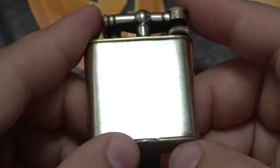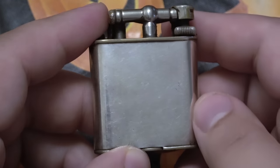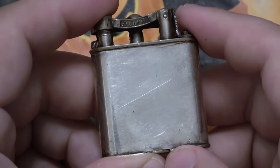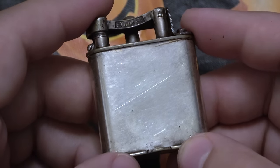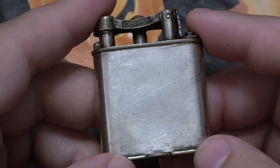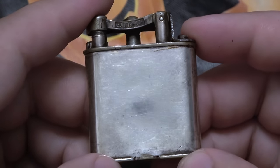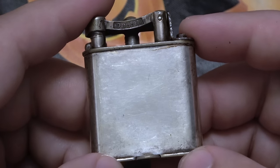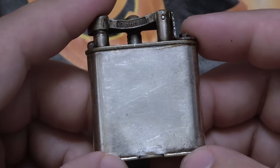Very simple version of this. They made these in sterling silver, they made these in gold, they made them ornate. Some of these had a clock inset in the face, which is really cool. These can sell for thousands and thousands of dollars. The plain ones like this are worth about $150 to $200 — really just depends on who's looking and when, could be worth a little bit more. They generally sell very consistently on eBay for like $150 to $200, $250, something like that.